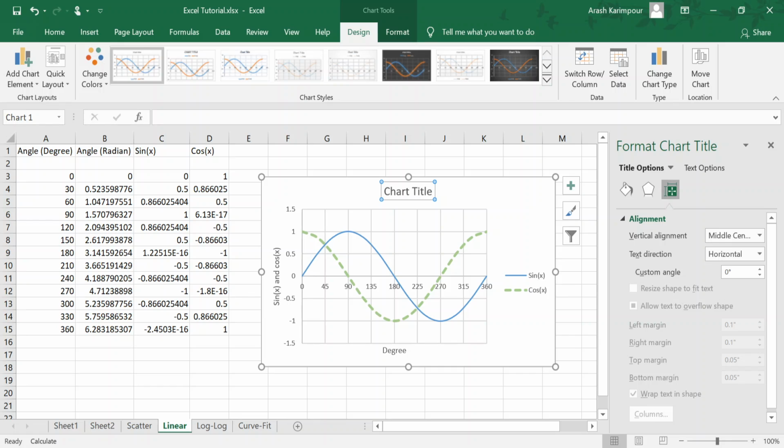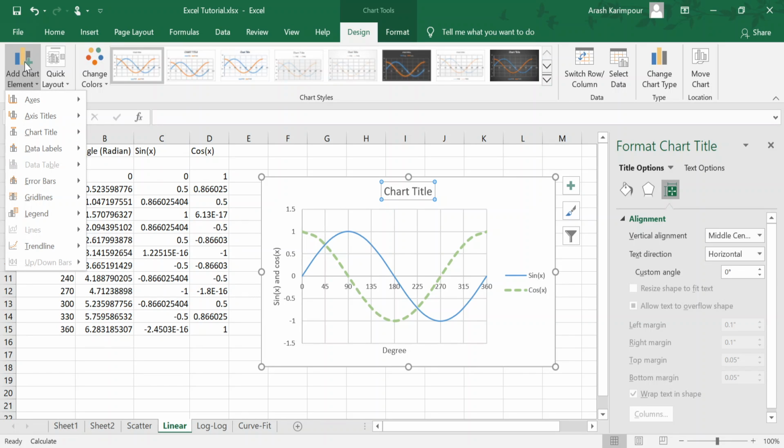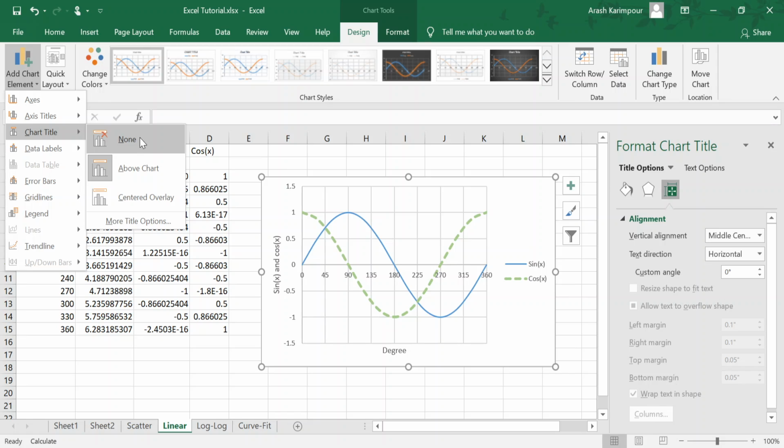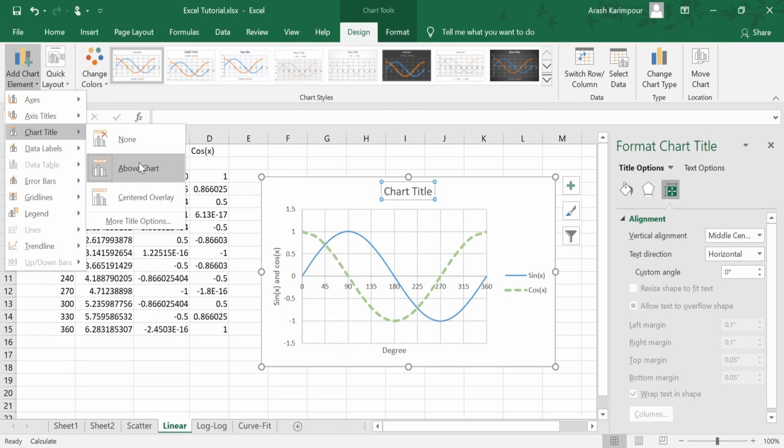On the chart title I can add the title here, or if I don't need it I can remove the title from the chart. Say I don't want any title, or I can put it on the title or above the title, any way that you want to make it.